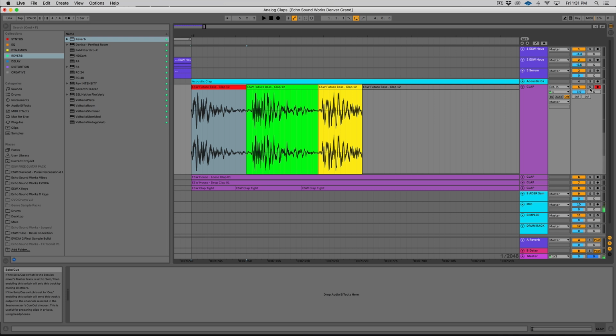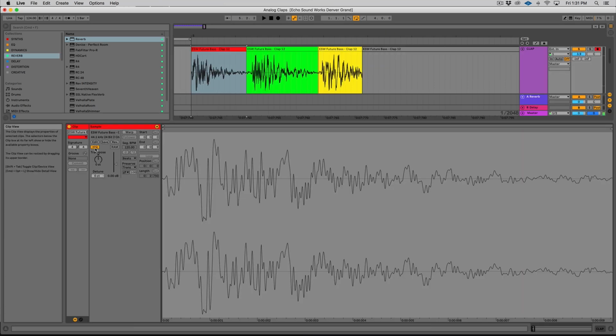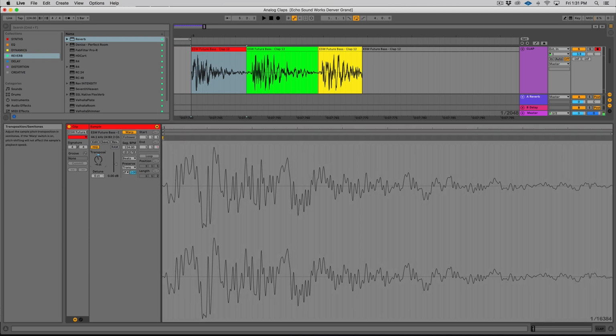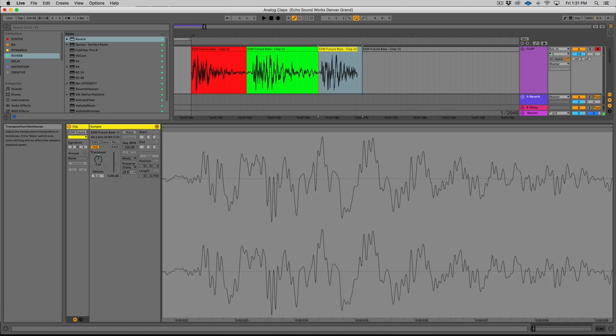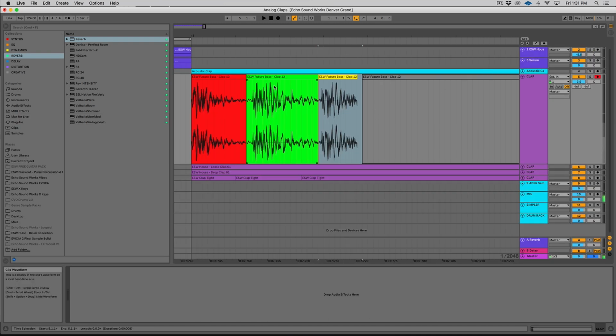Listen. You can get so many different tones from a clap. So I think this idea of having the transients at different pitches does help, right? So let's go into the clip view here and we'll actually just transpose these. So let me undo, we'll turn on warp for this. And we'll turn each of these down a couple semitones and just turn this one up. This will change the whole feeling of this clap.